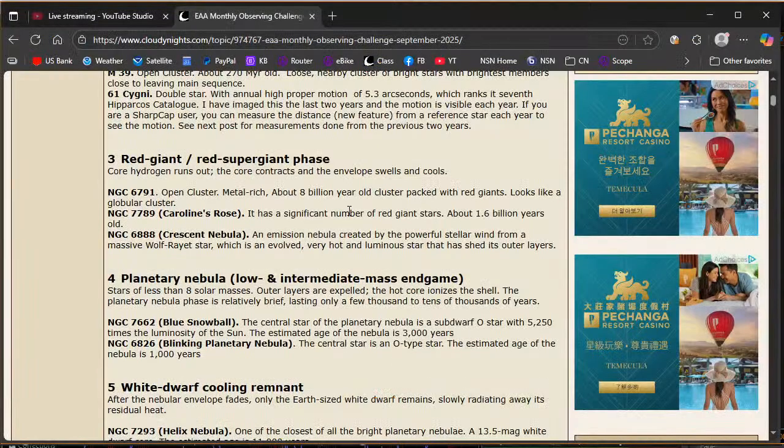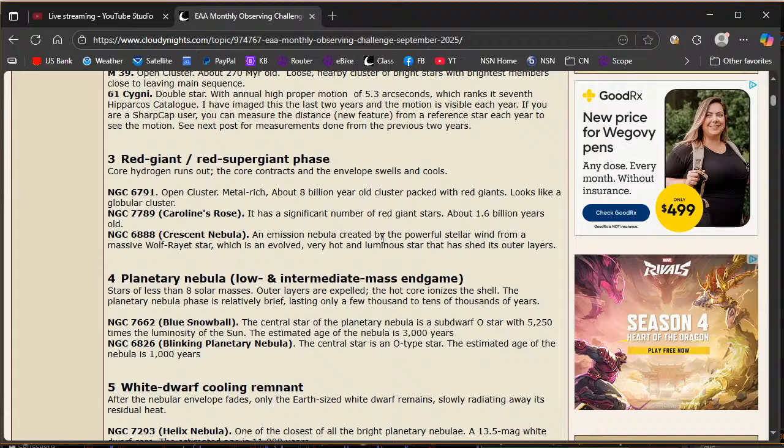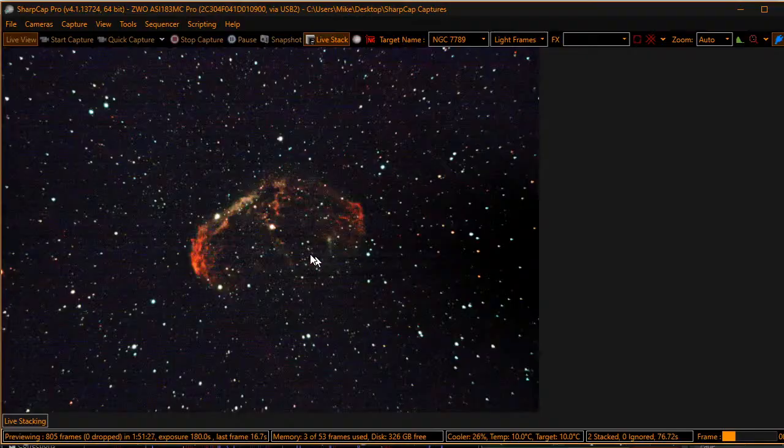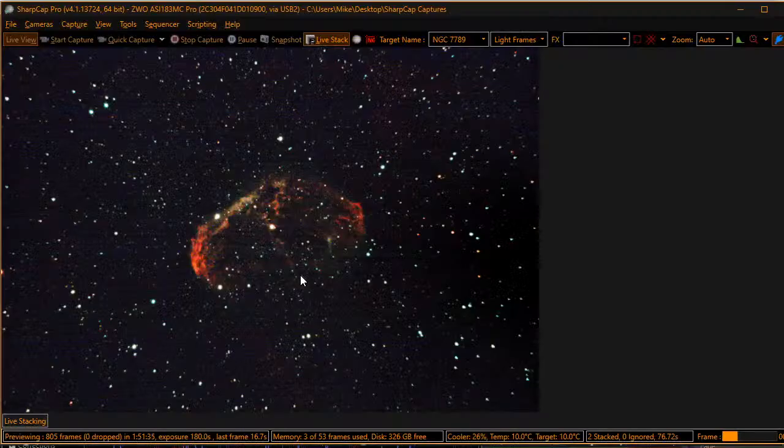I mentioned it's a nebula created by the powerful stellar wind from a massive Wolf-Rayet star, which is an evolved, very hot and luminous star that has shed its outer layers. Let's see what else Wikipedia has to say.